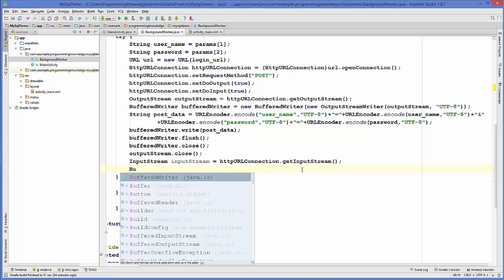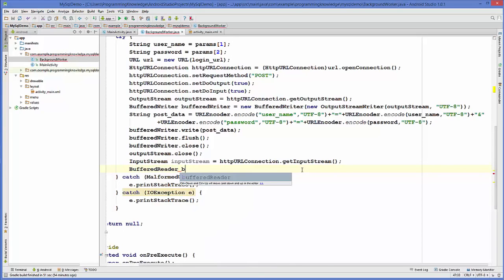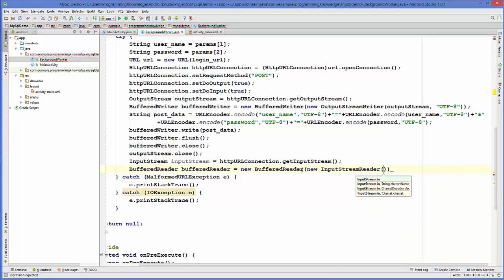So just write buffer reader, take the variable name is equal to new buffered reader, and as the argument new input stream reader, right? So just write input stream reader, and as an argument it takes this input stream and the type of data, and this time this data which we are expecting is of this type, which is ISO-8859-1.